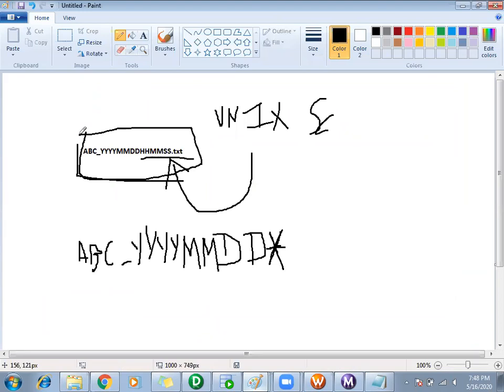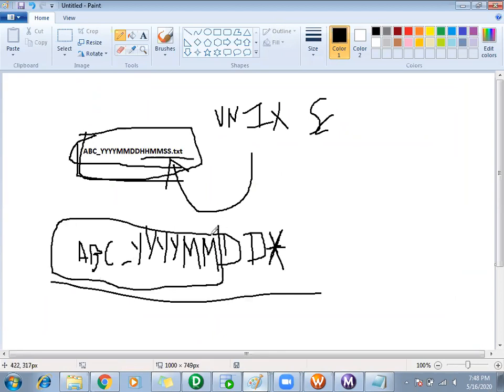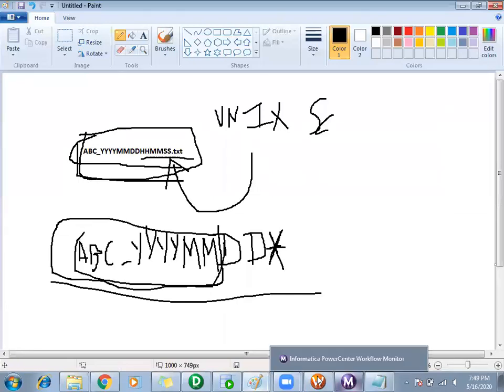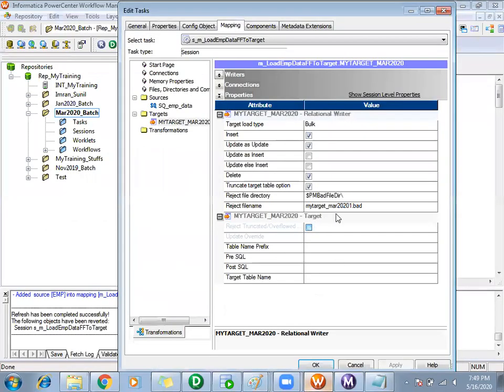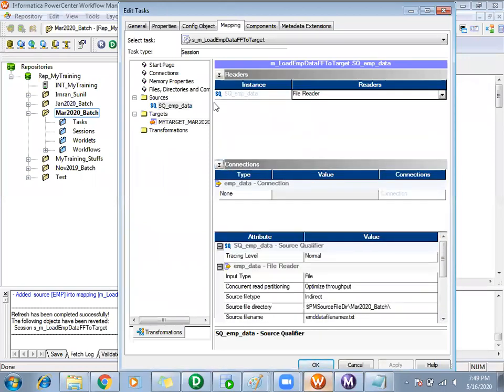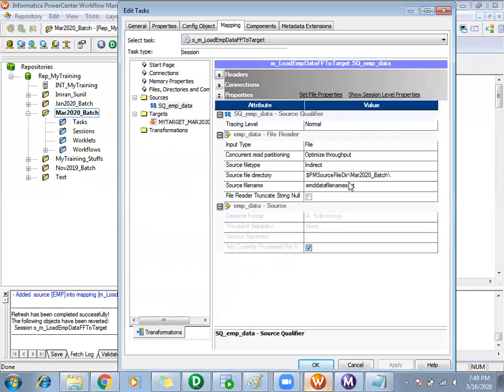Two things can be done. One, in my Unix script, I can try to find a file with this pattern, and if I find it, I can rename that file to abc underscore yyyymmdd.txt, and in my Informatica I can give only this static file name, abc underscore yyyymmdd.txt.